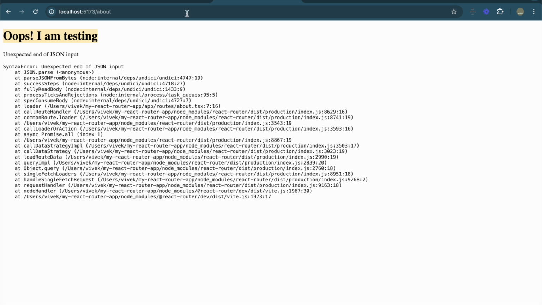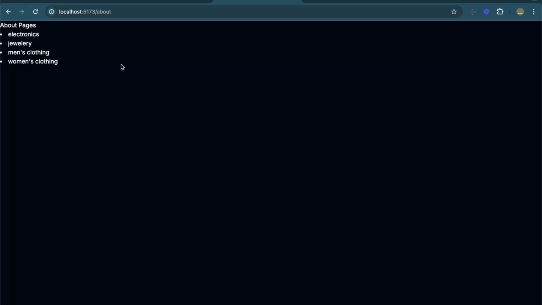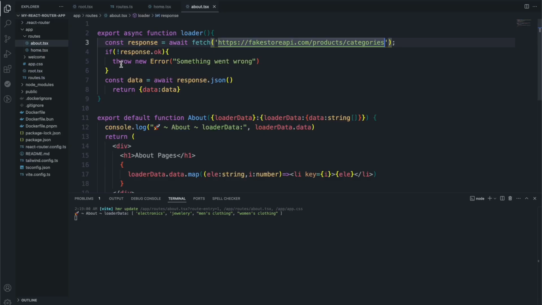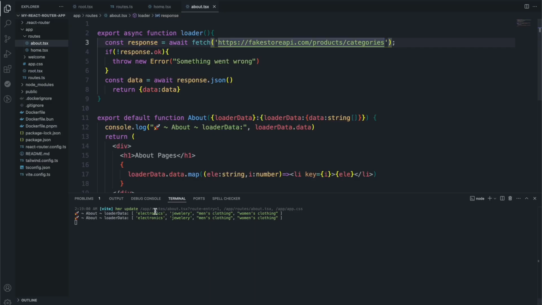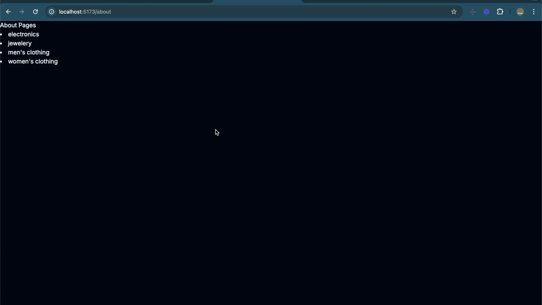There is no hot reload in here, which is pretty unique. I would love to have some hot reloads so that I don't have to refresh the page every time. Let's check out the server side rendering thing. So obviously if I just refresh it, we'll get it 3 times. So it is rendering on server, but I just want to see if it renders on client or not.